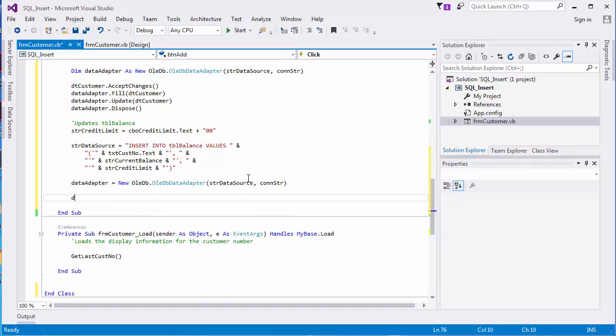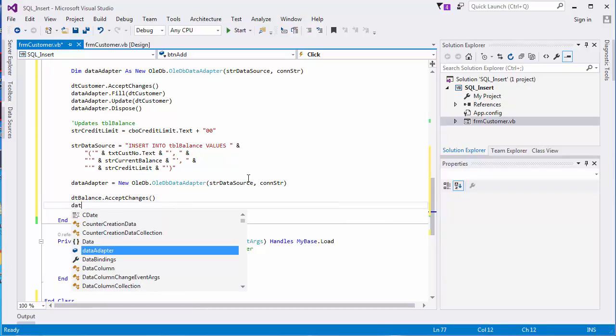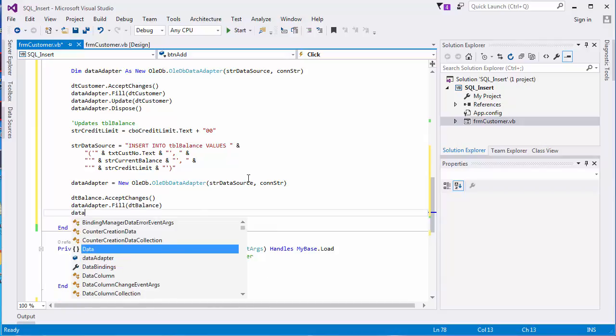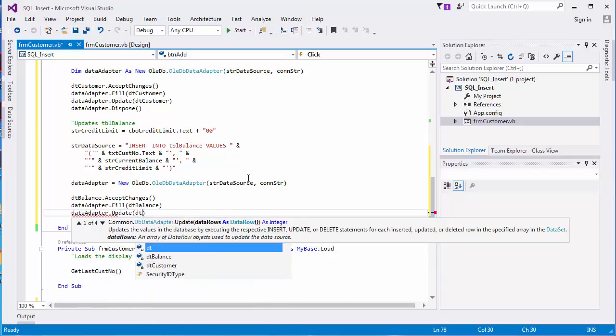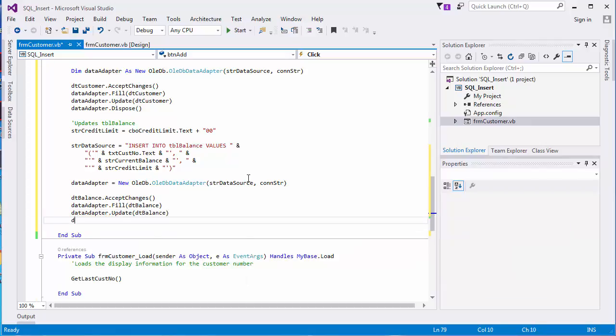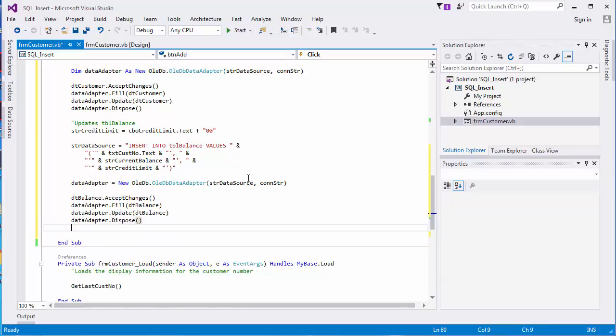And now DT balance.AcceptChanges(), data adapter.Fill(DT balance), data adapter.Update(DT balance), and data adapter.Dispose().